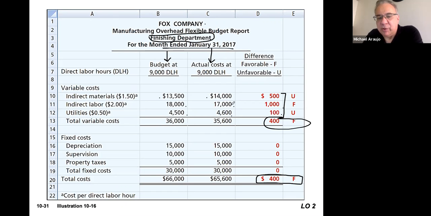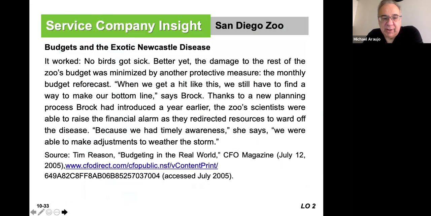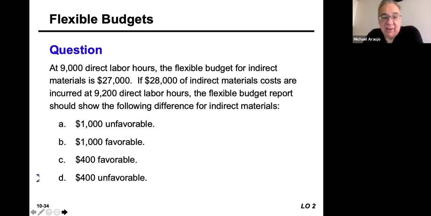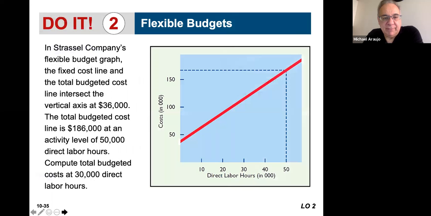Okay. But of course, what actually did it was labor. Indirect labor was much, much lower. Materials was a bit higher. Utilities was higher. So we have this issue here where this bottom line is very important for some managers in how they are actually evaluated. Okay. So that's basically the deal here.